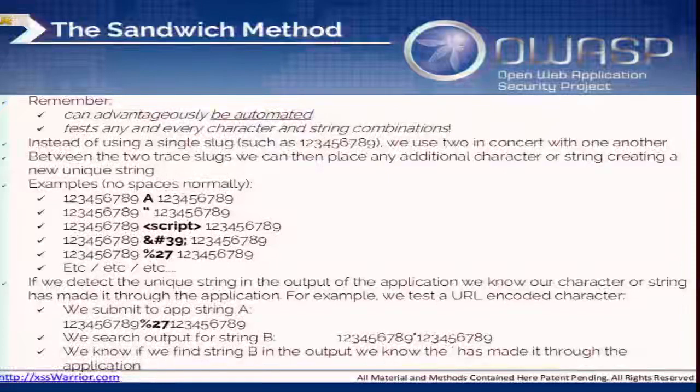All right, so this is basically this kind of sandwich method that I described earlier. You take a character or whatever your string is, you put it between two unique identifiers to create a unique string, and you find out where it ends up on the other side. You can also, because you end up building tables, test for encoding, and you can test for any type of transformation by the application, which I'll go into in a little bit.